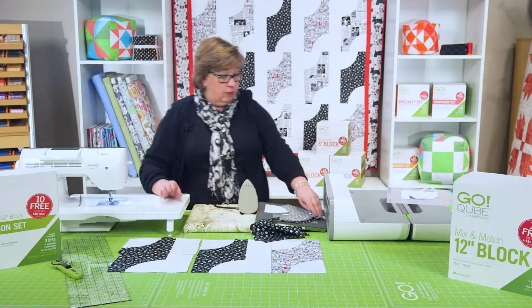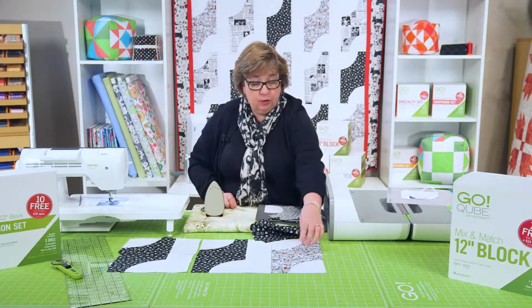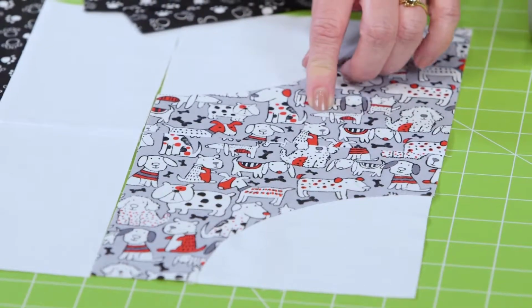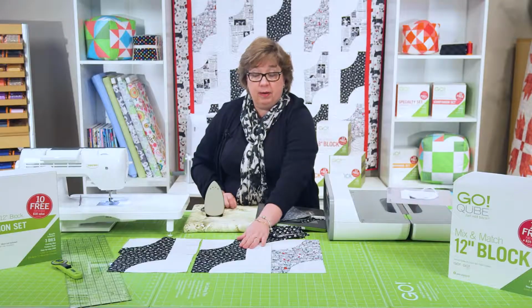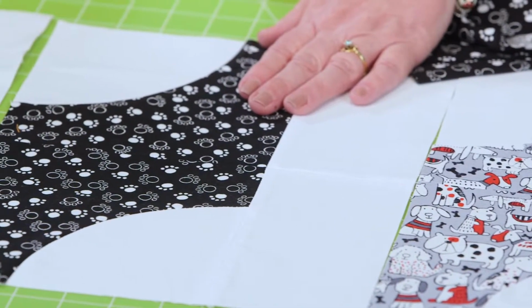We've got this print, like I may have mentioned, is a directional, so if you're doing something like this, you will want to pay special attention to how you cut your fabric so that it's going the right direction. But if you're using something like these fun little paw prints, you don't have to worry about it at all.